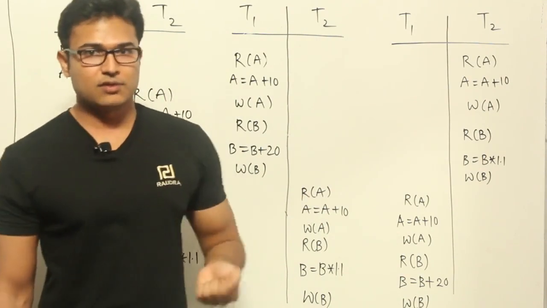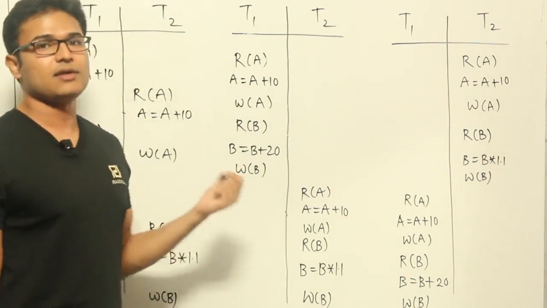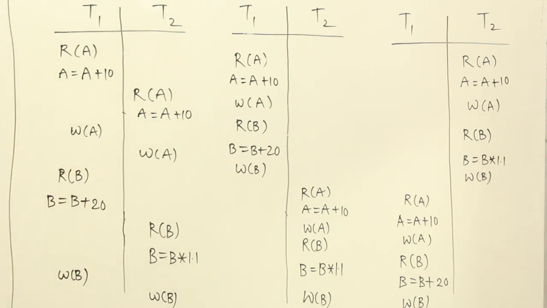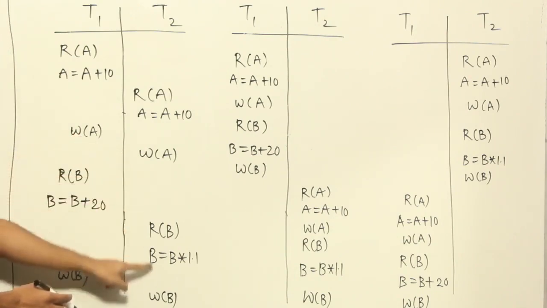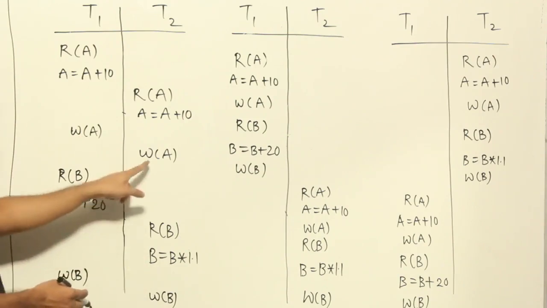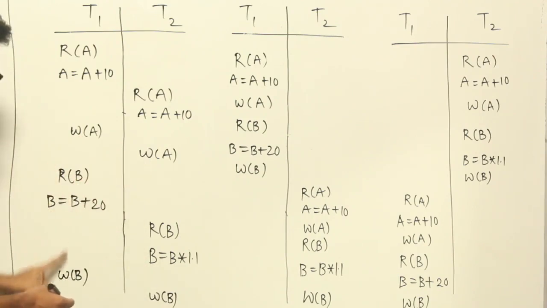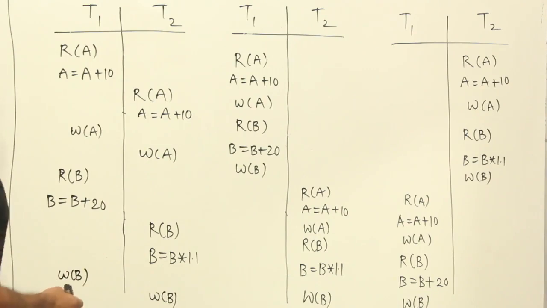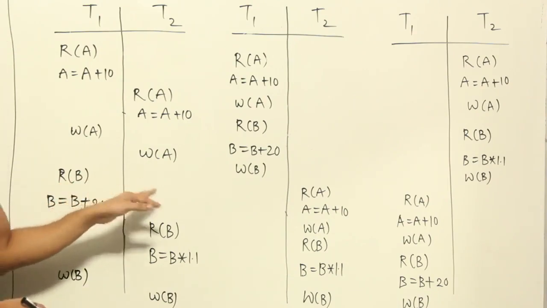Now this third rule says that if there is any write-read dependency, it should happen in the same way. Now if you observe this, what is the write-read dependency? If someone is writing and someone is reading, see this? Now write of A is being done here, no one is reading A here, and write of A is being done here and no one is reading A. And similarly write of B is being done here, no one is reading here, and write of B is being done here, no one is reading here. Therefore there is no write-read dependency here, right?